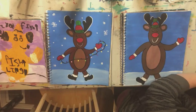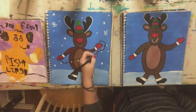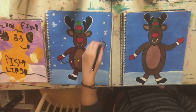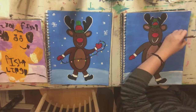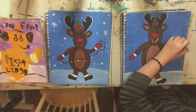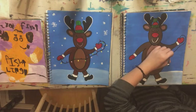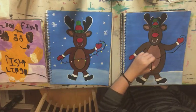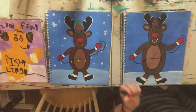And I'm going to grab some black, and you can have your string of lights twirling around as much as you want. If you don't want them to be completely straight here, you could have them twirling, you could have them going up over the reindeer's head if you wanted to, really in any shape that you want. So I'm just going to have it connecting here like he's holding it, and we're going to wrap around. And then I'm just bringing it kind of wiggly in front of his body. And then it's just going to connect to his other hand here.